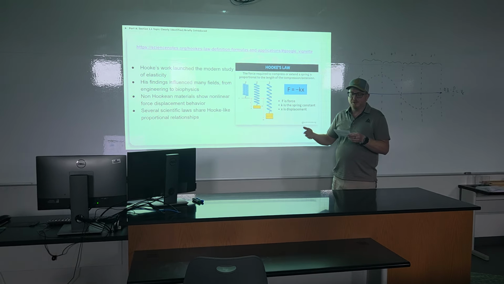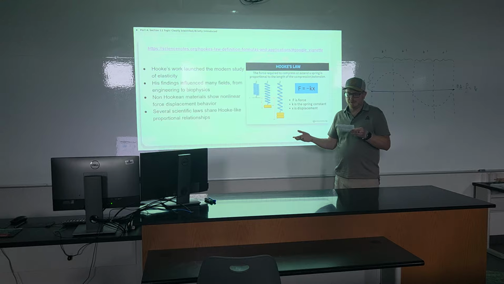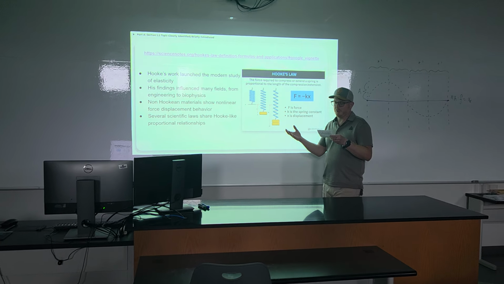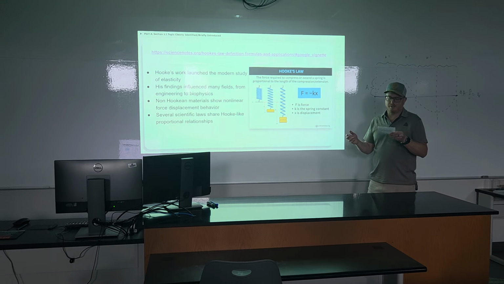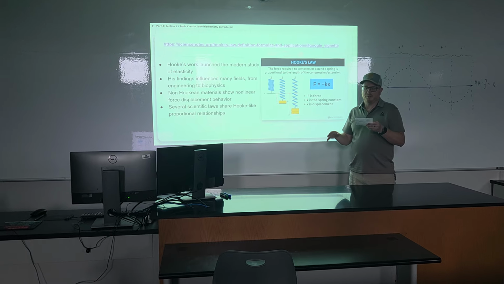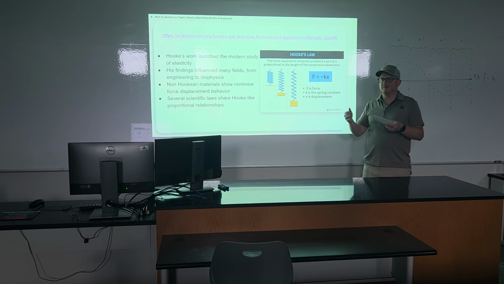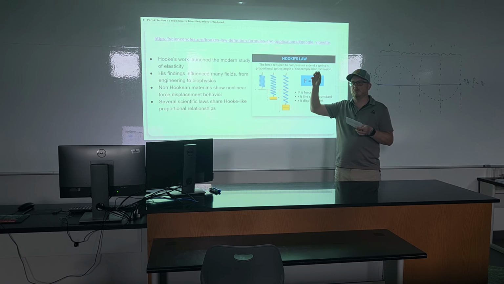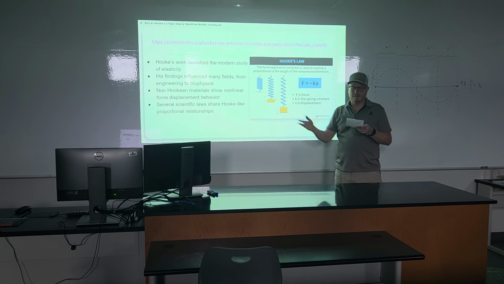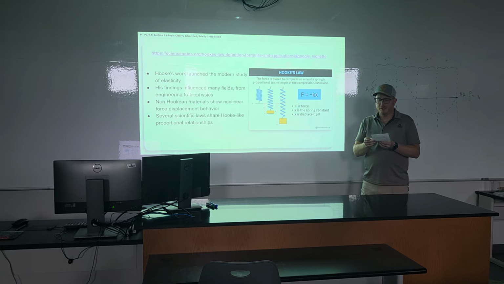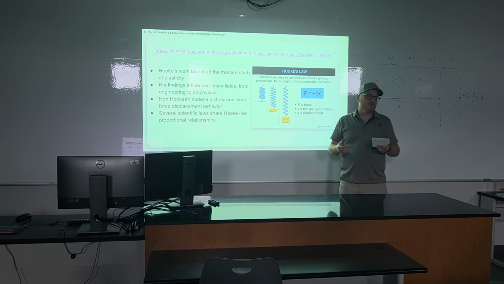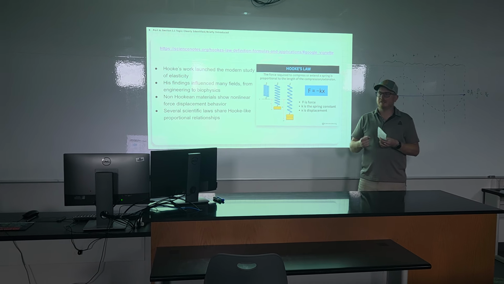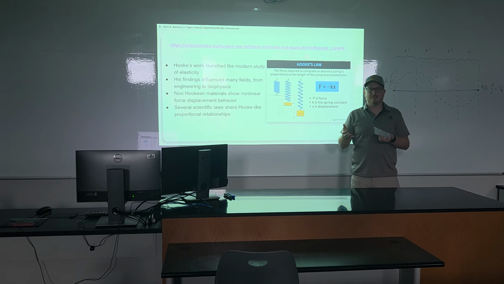So there are non-Hookean materials that do not follow Hooke's Law, and the stress-strain relationship is not a straight line. So within Hooke's Law, the stress-strain limit can be either a straight line or a little bit of a curve, and then it's got a point where it has deformity and breaks. So non-Hookean materials would be like rubber or polymers, anything that stretches and comes to a point where it does not break and then it retains itself.